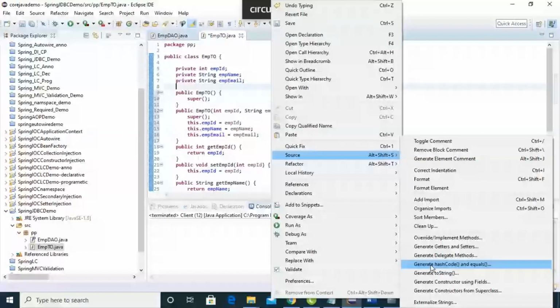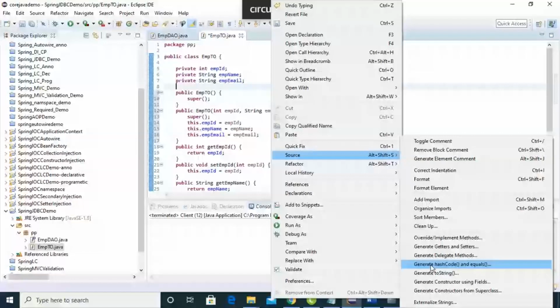Or if I want all the employee details in the table, we can use public List of EMPTO, getAllEmp.